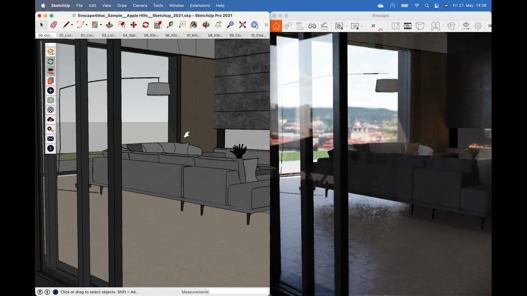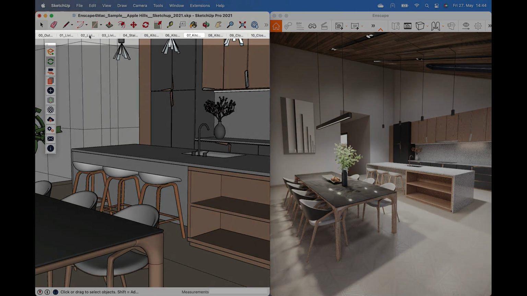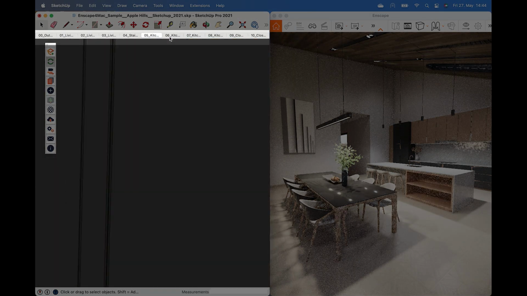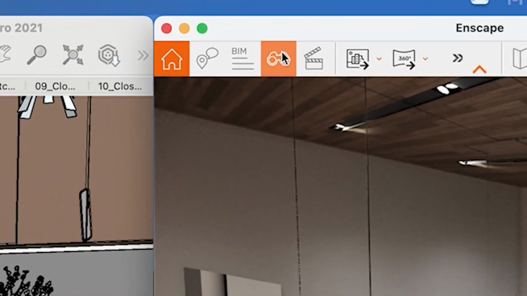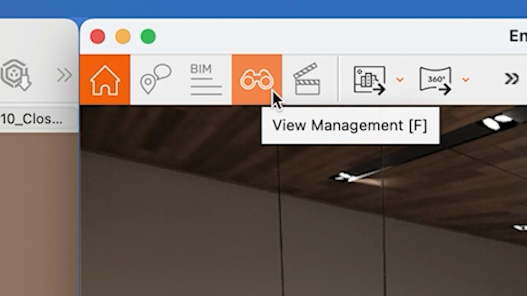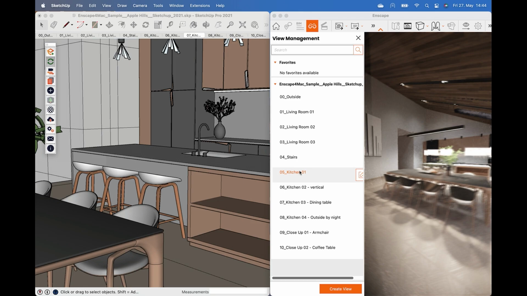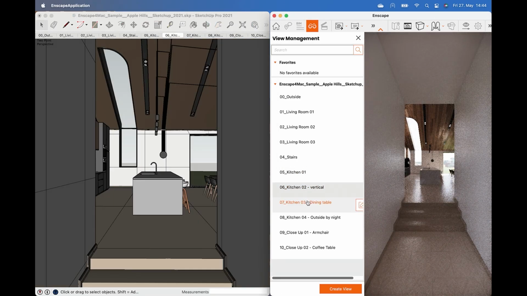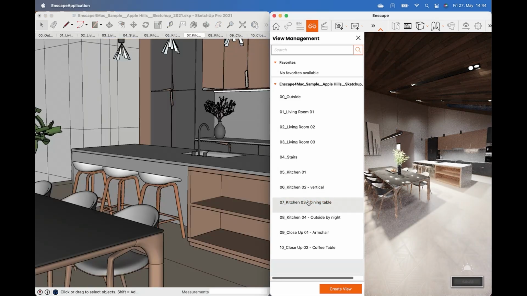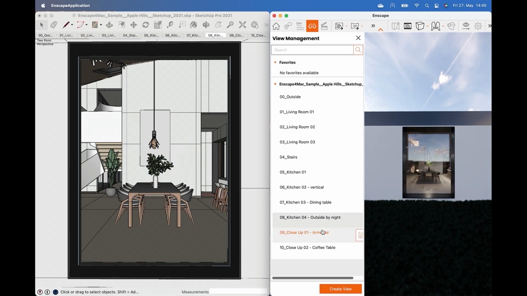One more option I want to discuss here is to just use SketchUp scenes. Any scenes you have set up in your design can be accessed directly in Enscape. For this, press the F key on your keyboard or just click the View Management button. Clicking any of these views will move the Enscape camera to its location and also update the time of day and visibility settings to what's set in that particular scene. So you can prepare a whole presentation just using the scenes you're setting up in SketchUp.